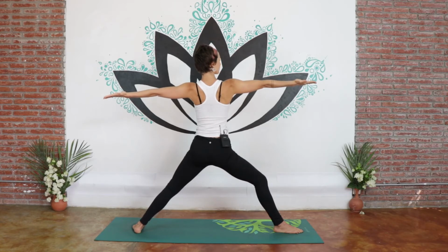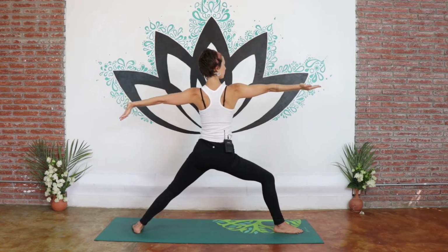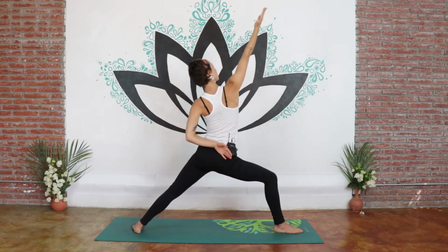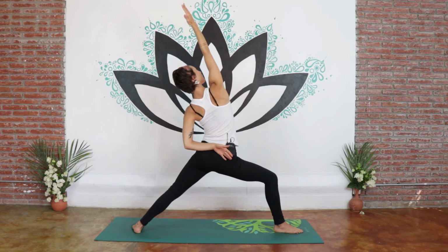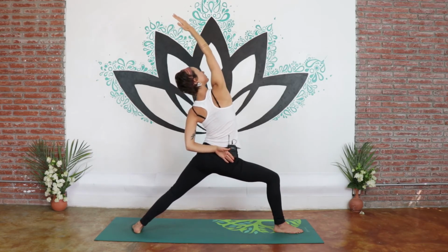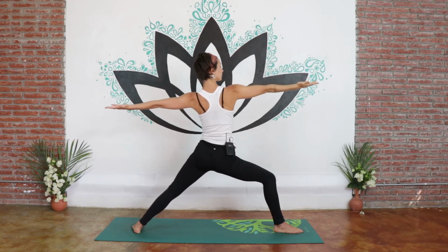breathing into the space between the shoulder blades. Preparing for reverse warrior, we'll inhale the arm forward. Exhale, we lift up and over, coming out of the side body, coming out of the hip, turning our gaze towards the sky. We'll exhale the hands back to warrior two.